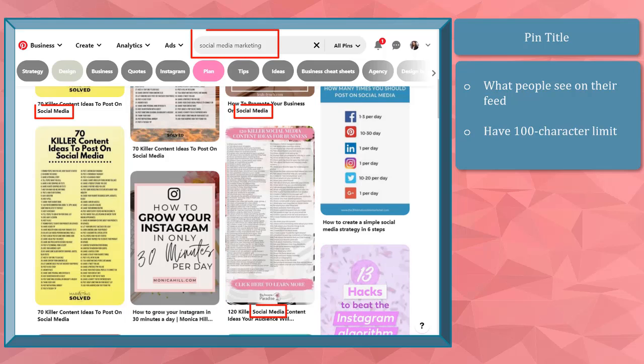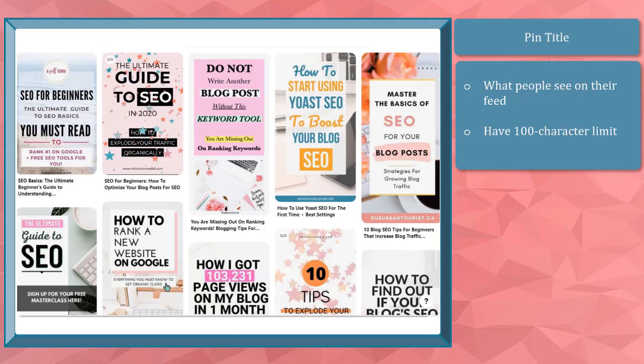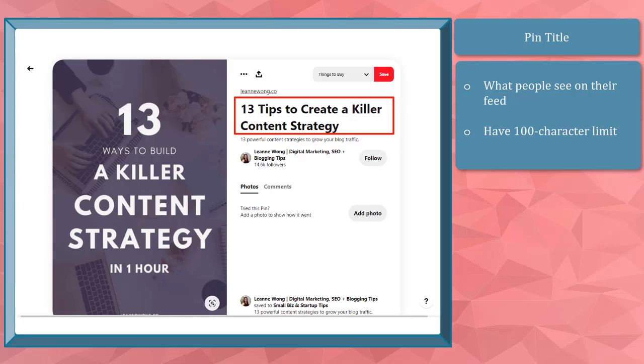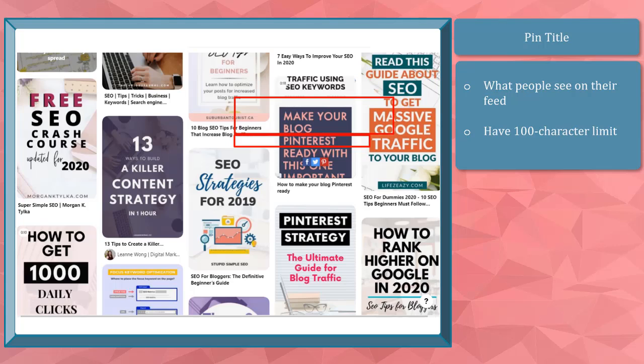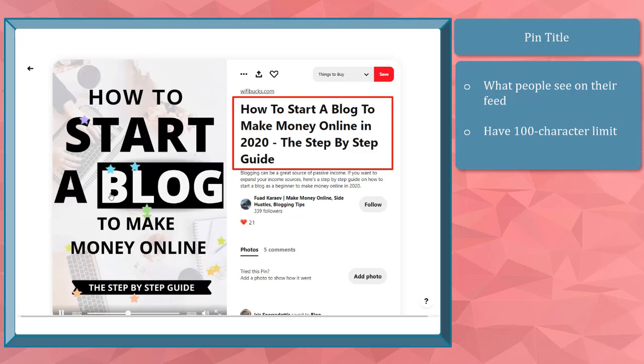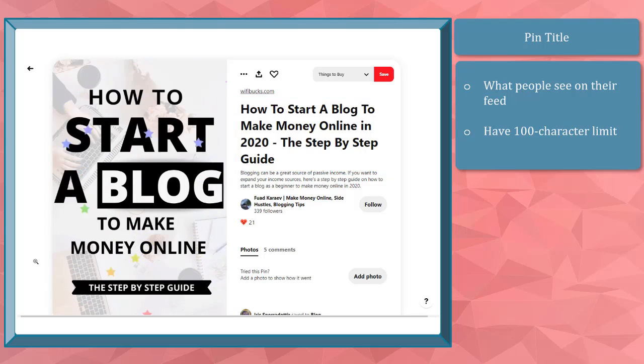A pin's title adds context to your image. This will help Pinterest when your pin will be shown in the user's search results. Use the keywords that you think your target audiences are more likely to click on. You don't have to use the same information that you will include in your description, and carefully choose relevant keywords to include in your title rather than stuffing your pin title with more keywords.